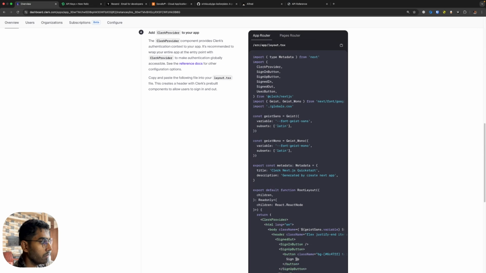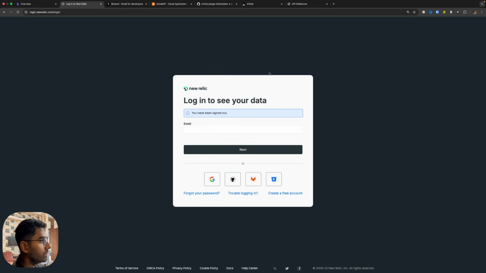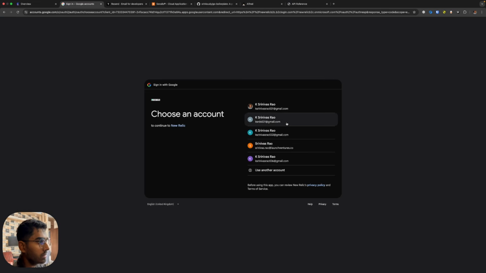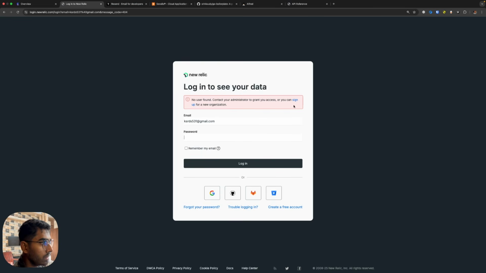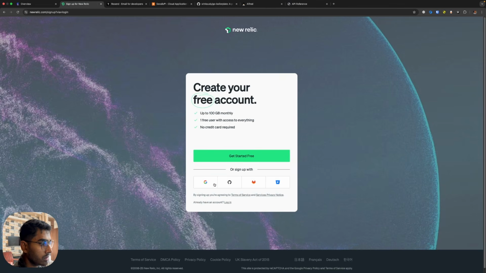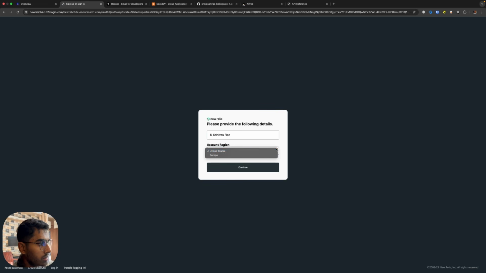After that, we'll come back later on to test our auth flow, but for now, that's all we need for our Clerk integration. Next, we'll need our New Relic license key for our logging, monitoring, and observability setup. So I'll just sign up with Google and create an account using my Google account. Oh, I accidentally went with sign in. It should be sign up. Select our Google account and you can choose your region. Let's go with United States.